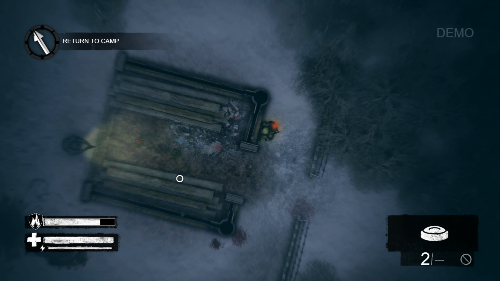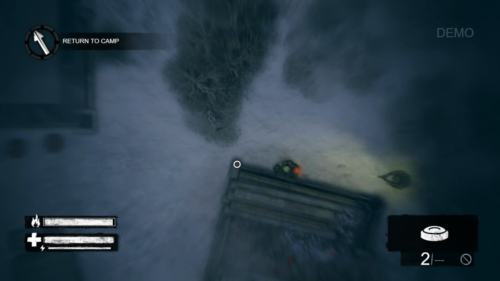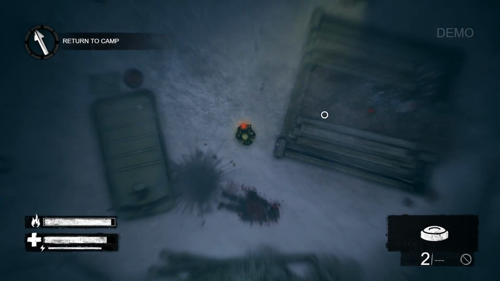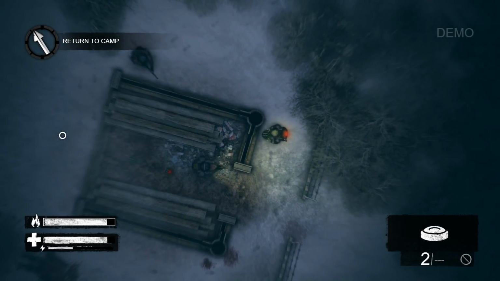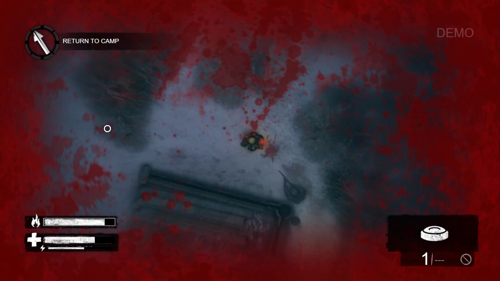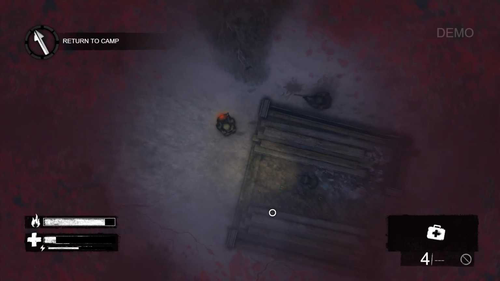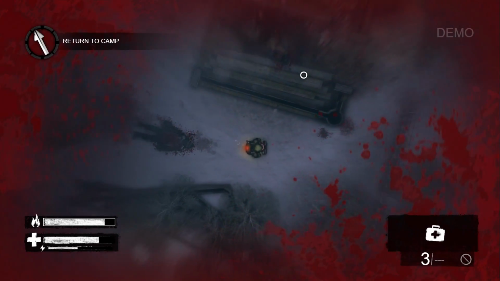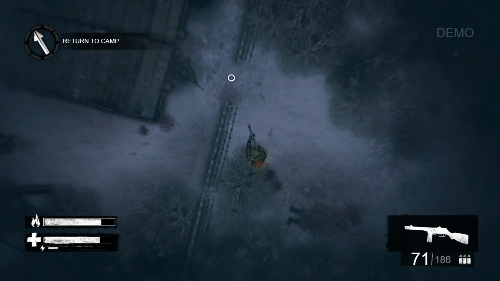Come on, mate. What the fuck? You just walked over two landmines. Do it again. What the fuck? Can everyone just stop walking over landmines? Oh, yeah, we got him. We got him. Okay. Fucking cheap ass landmines from China.